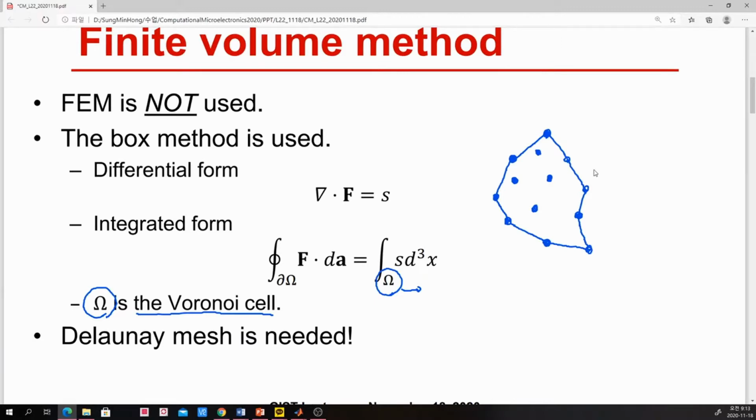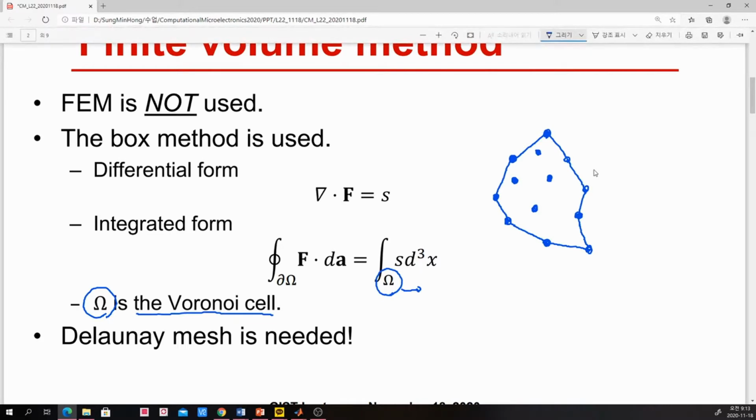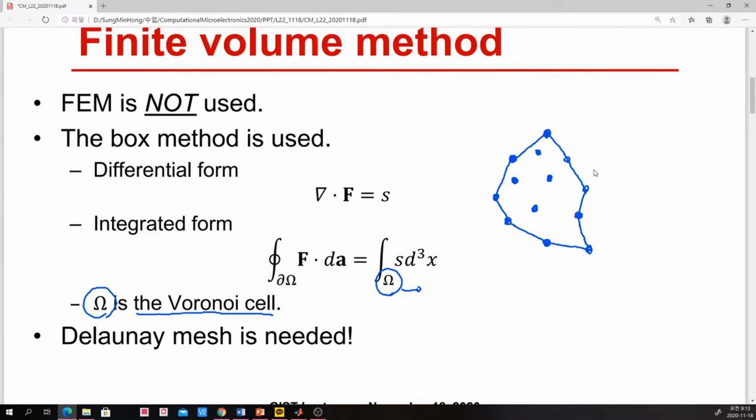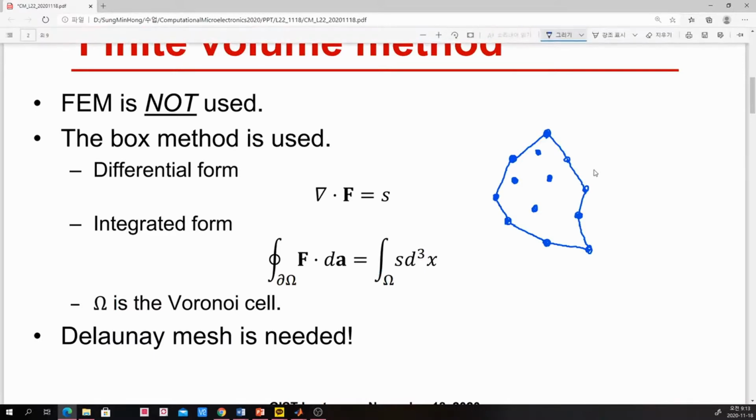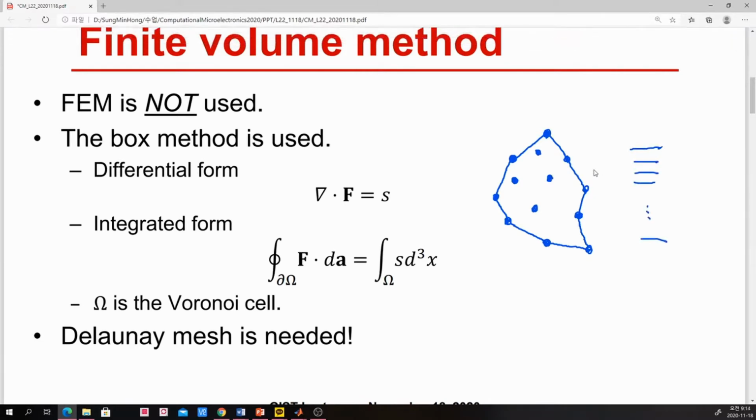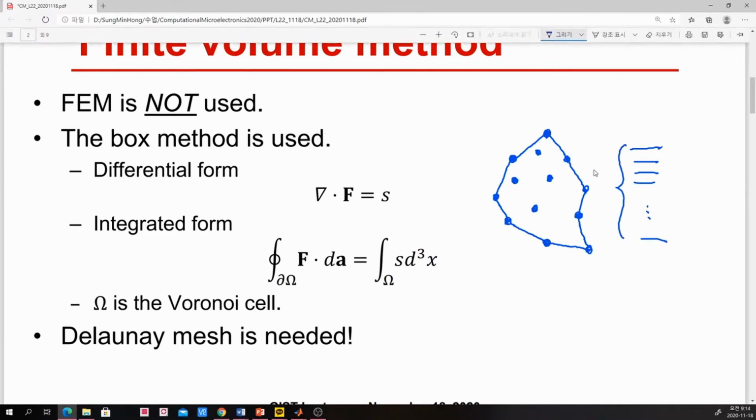In this case, the natural way is to assign the Voronoi cell as our volume or box omega. For each node, we just assign its Voronoi volume, and then everything becomes quite clear. Once the nodes are given, if we have a list of points, point 1, point 2, point 3, point 4, and the last point, then we can calculate, not easily, but anyway, the Voronoi cell for each node.